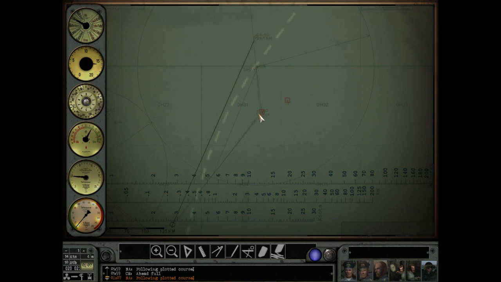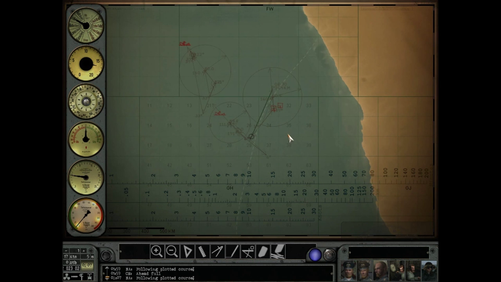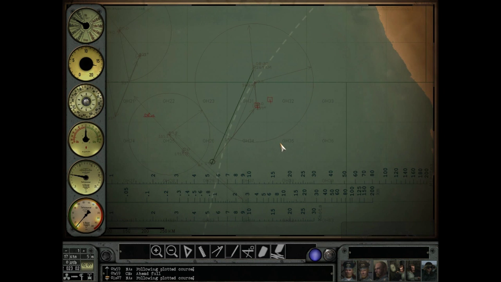If I head in this direction, I should now intercept a ship. Two contacts, and they're about 40 kilometers apart, which is a bit strange, but yeah, let's head over this way and see what we find. I'll come back when I reach the area.